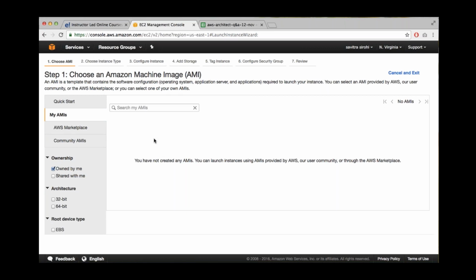So what you'll do is you'll create a server, maybe using Ubuntu or Windows or whatever. You'll deploy your application on that server, and then from that server you will create an army of your own, right? And this army will have not just Windows or Ubuntu, but it will also have your application deployed on it. And once you have your own army, you can use that army to create as many servers as you want. So that's something you'll have to do. Everybody has to have their own armies because it simplifies administration to a great deal.